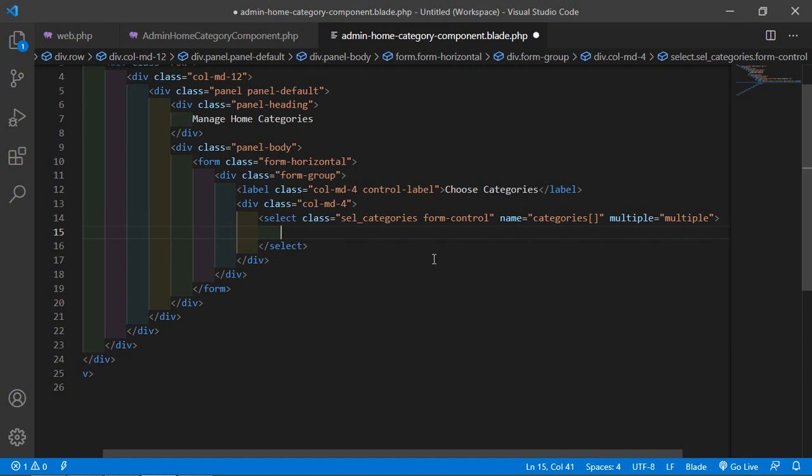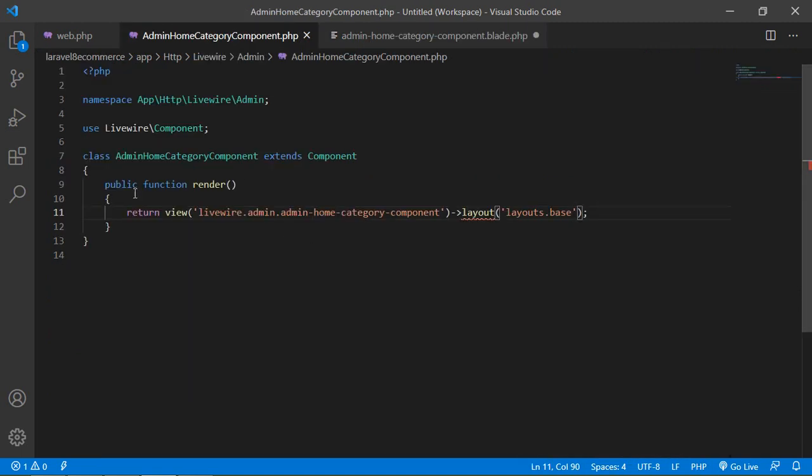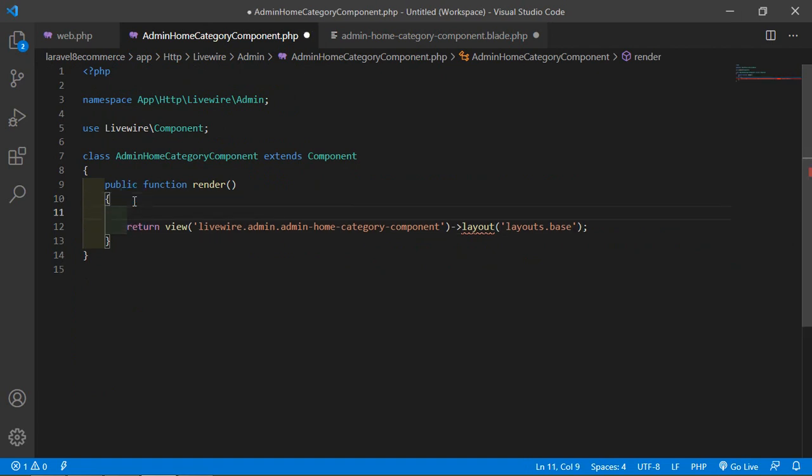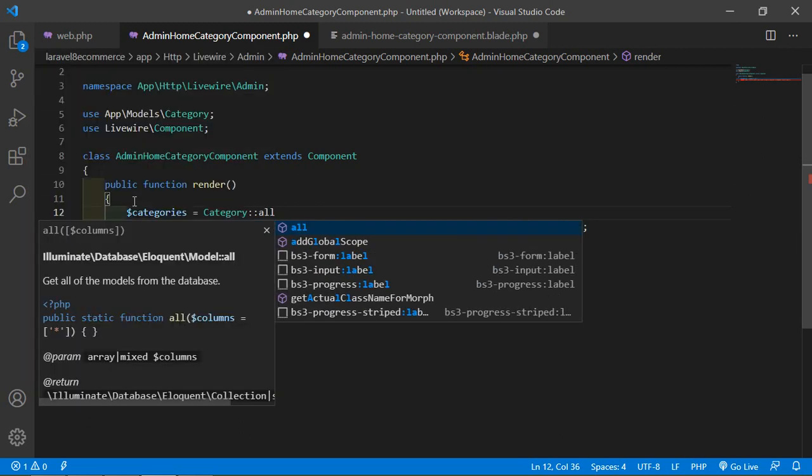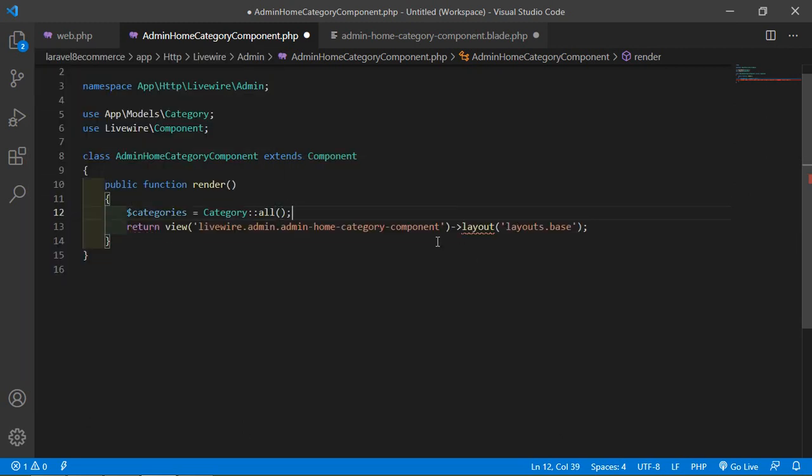Inside the select, let's add the options and show all the existing categories. For that, first of all, inside the class file, inside the render method, let's fetch all categories. Create a variable categories equal to the model name Category::all.